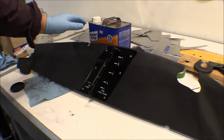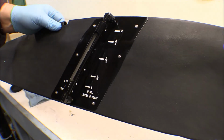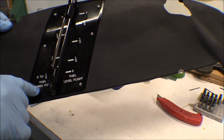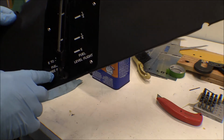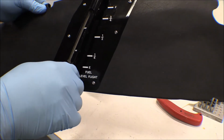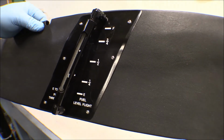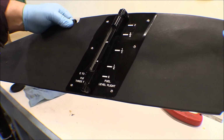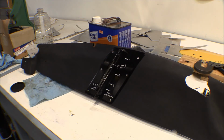Well, there's the wing root panel, the fuel gauge panel with the decal on it for the fuel levels. We got 2 levels. We got for 3-point fuel when the airplane is on its tail wheel on the ground, and then level flight, which is going to be most of the time in this airplane, because even when it's on floats it's almost in level flight, but that's just kind of a suggestion anyway. But I'd say that looks pretty good. I'll have to take the right side off and do the same thing with it.